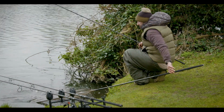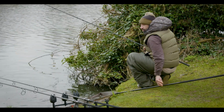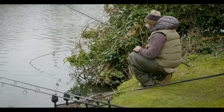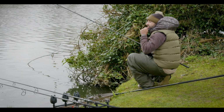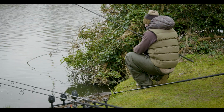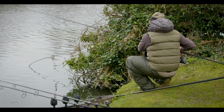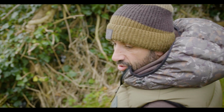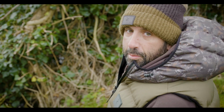Oh, we nicked that one. Spinner rig action sometimes is such an effective setup. It's just got him under the mouth rather than actually over the top, but he went for it and he couldn't get away from it. There you go, couple of minutes in the right place. Don't need to fish at night, do you? When you can just pop them out and get a bite straight away.